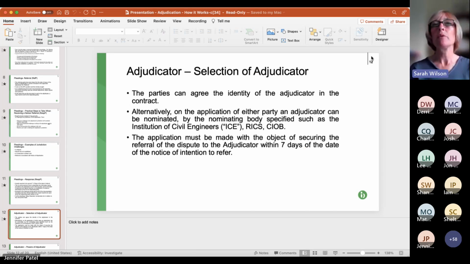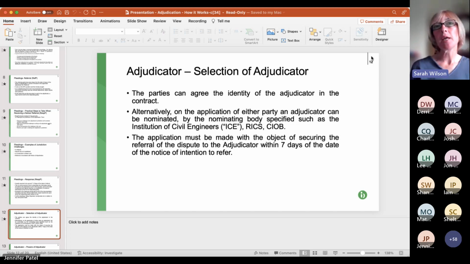So just looking at how we select the adjudicator. Either the contract that is signed up to between the parties will contain the name of an adjudicator, or sometimes several, one of which can be picked, or sometimes in order of priority.